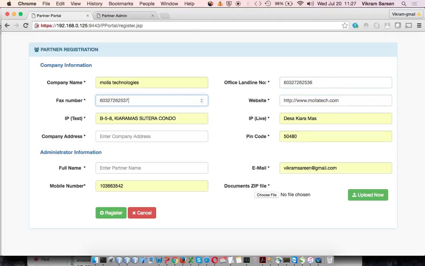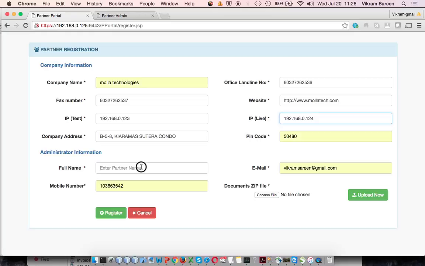Okay, so coming in. I'm just giving a local LAN address of mine. This could be anything which you want. It basically gives me the IP of my testing setup as well as of my production setup. They could be the same also, but obviously the key difference is that when we use the credentials, the checks are based differently in terms of what we use it for the test and what we use it for the live.